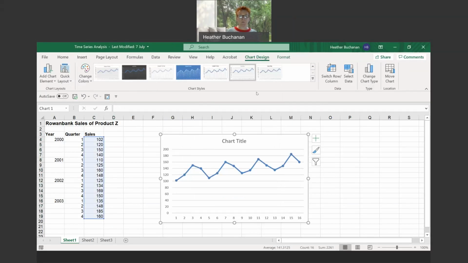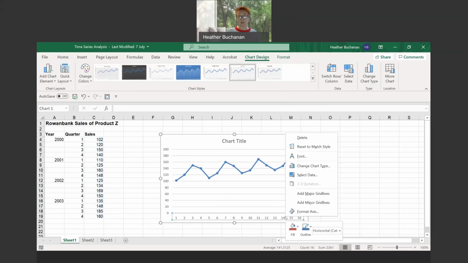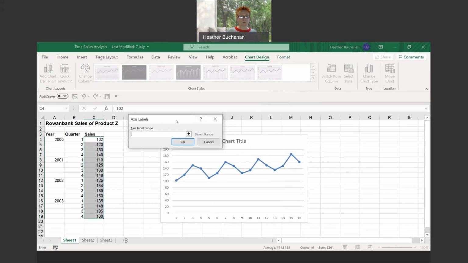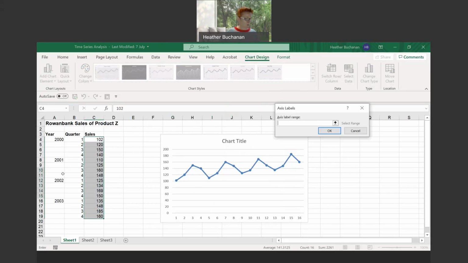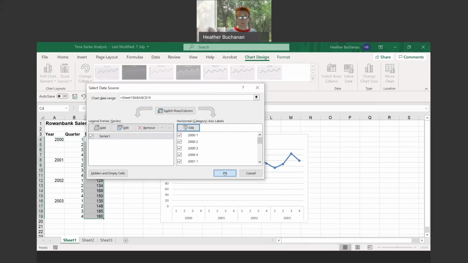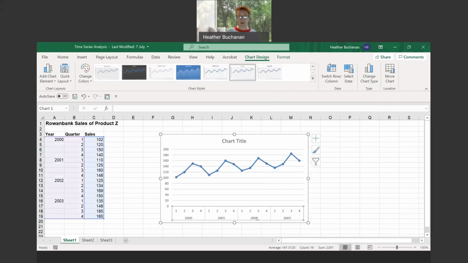It's not telling us very much at the moment. Specifically, what we want to do is change the values on the x-axis. So we are going to select the x-axis. You can select the data from here, or you can right-click and select the data to amend. We want to edit the horizontal. The range that we want to go into the horizontal, obviously, are our years with our quarters. So we're going to select A4 to B19 and just click OK, and click OK again. Then that pops in the quarters and the years. So it's starting to make a little bit more sense.